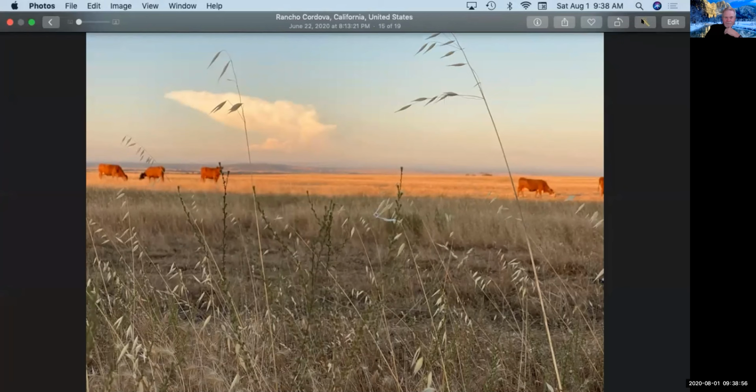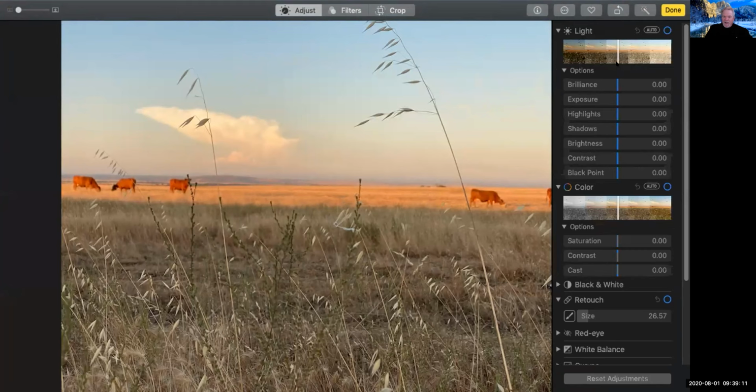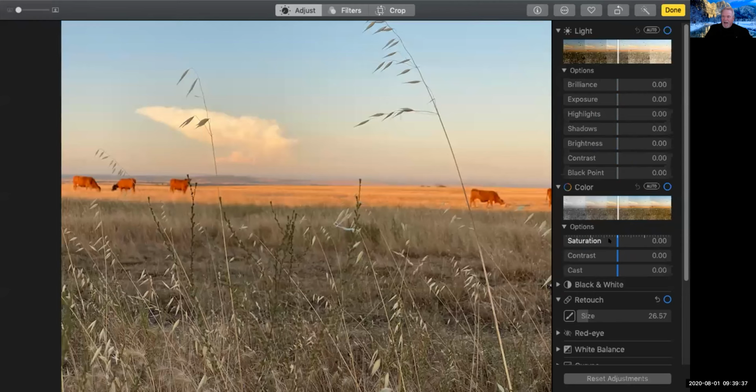Kind of brighten it up a little bit. I'm not good with that, so I'll just Command Z. I'm going to go over here and do some of the Apple built-in edits. So when I go to light and color, so we're missing a lot in this sky, and you'll notice it's a little hazy. So if I do some of these adjustments, kind of helps it out a little bit. Then I can come down here and I can move the color slider. And again, go to the extremes, and then you can kind of see what the effect is. I'm going to undo both of those.